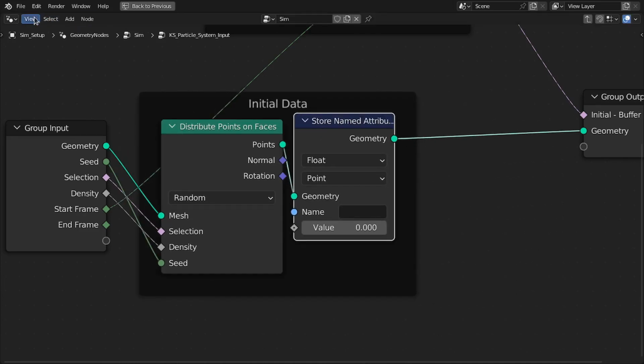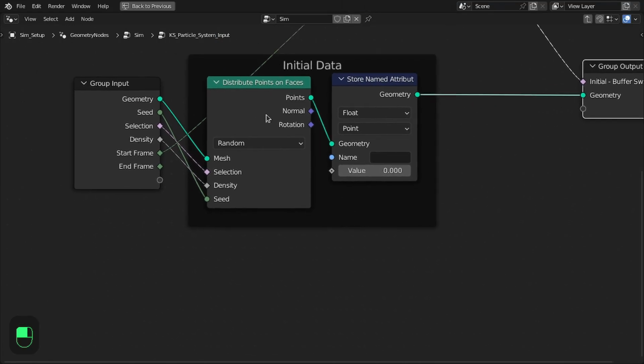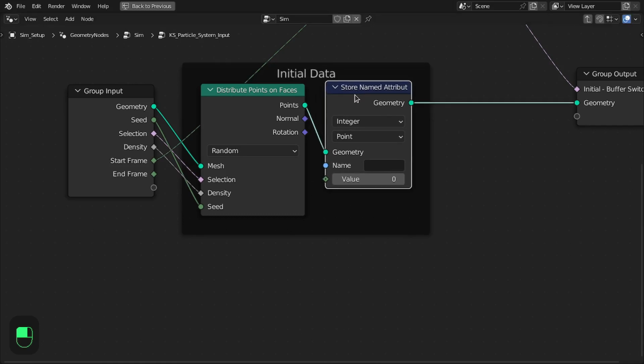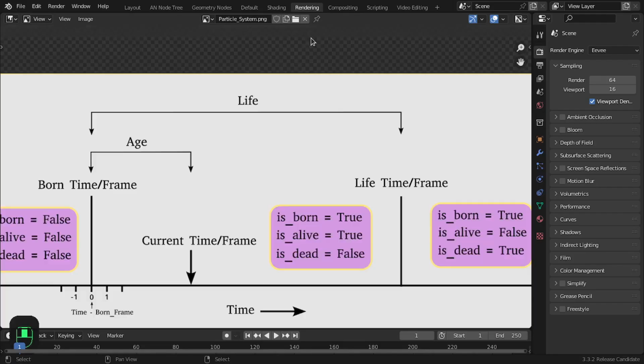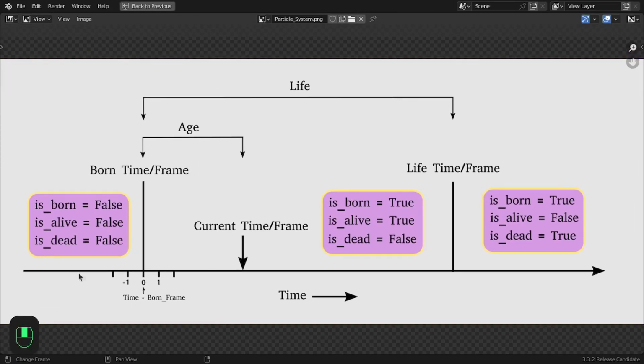Next we're going to store the attributes. Sorry, let me disable this. First we're going to store the born time of the particles. Let me show you the time axis for the particle. Yeah, here it is. This is the time, or you can say scene time.